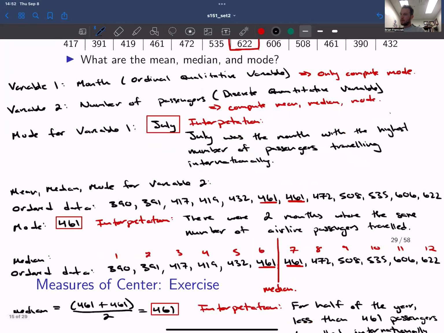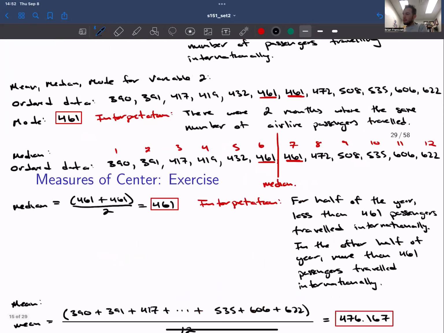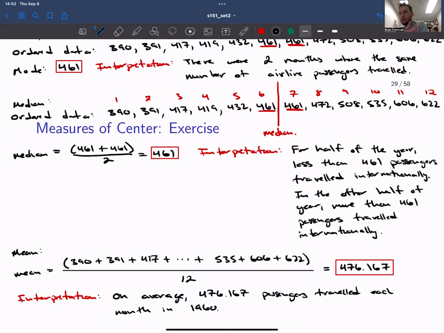All right. Okay, so that is our illustration of computing the mean, the median, and the mode for a quantitative discrete variable. And we also computed the mode for a qualitative variable. For qualitative variables, we are only able to compute a mode. For a quantitative variable, we can compute all three values. In some cases, the quantitative data may not have a mode. So there might be no value that occurs more than once in the data set. In that case, we would just state there is no mode. It's also possible that you observe quantitative variables where there's multiple modes. In that case, you would just state all of the different modes.